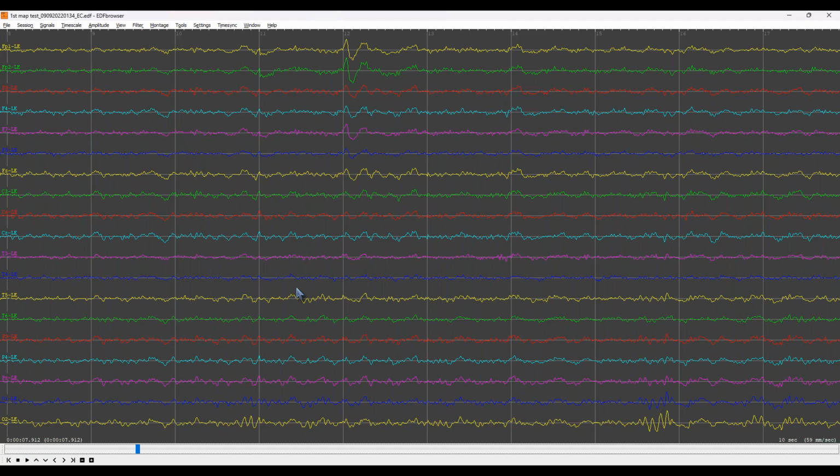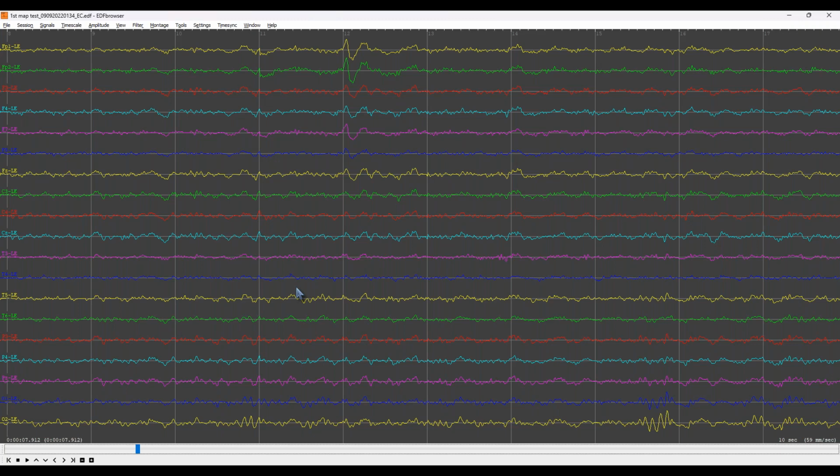Whereas with the EDF browser, we can just click play and run through the whole recording, and just stop it when we need to look at something. But you just can't do any editing in here. This is more just for visual review, to go back and see what happened.